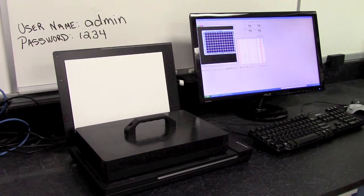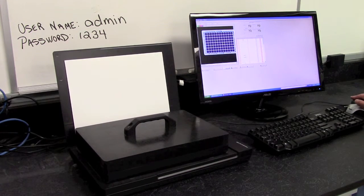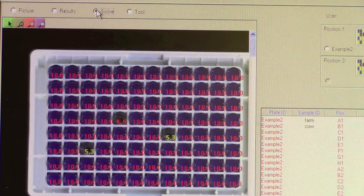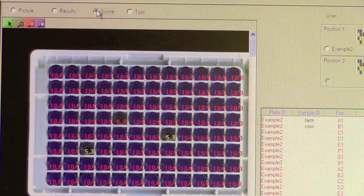So you can see for this plate, all of our samples, all the dark blue or purples are positive. But if we scroll through, there should be a few samples that tested negative if we identify those properly. At the top, we have an option to say results. We can put the score, so we can superimpose the number that was identified for each sample above the well. So here in one of these yellow wells, we had a 6.5, and we can find that here on the screen, where 6.5 was right at the threshold level of our test, so that was still determined as positive.